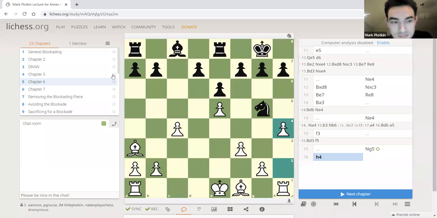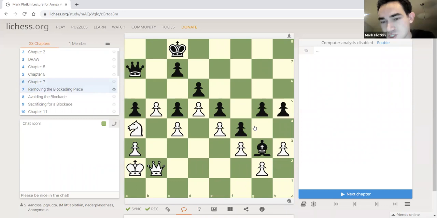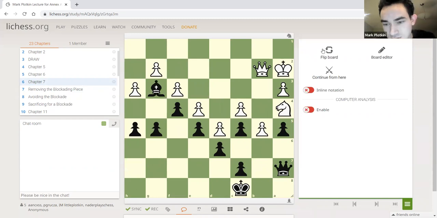Okay, wow. This is one of my favorite positions to show. I have to show this. Talking about blockading, every time I think about blockading, I think about this position. And it's black to play. Now, before we even talk about this position, this game was played by a world champion. In fact, he is the 9th world champion. Does anyone know who the 9th world champion is?